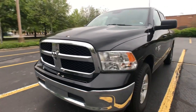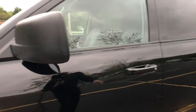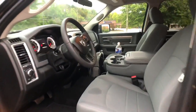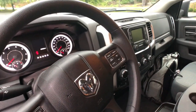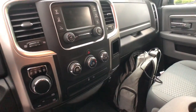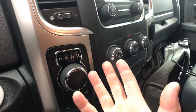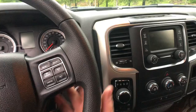Probably my favorite part is the front end of this truck - there's something about it that is just absolutely menacing. This is the 5.7-liter Hemi, of course. The interior is absolutely awesome. I love the gauges with their nice white faces. The transmission selector is a knob, which is kind of hit or miss - kind of cheesy - but it does clean up the interior since you don't have all those stalks on the steering wheel.